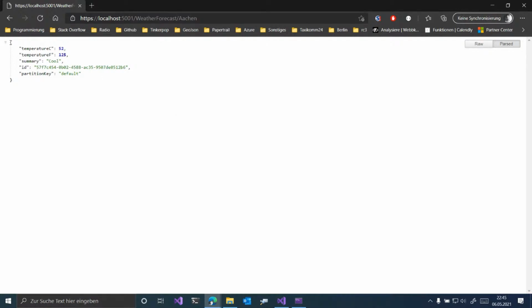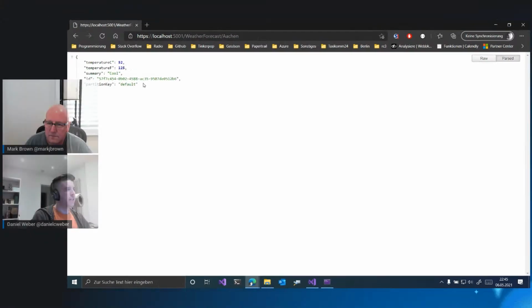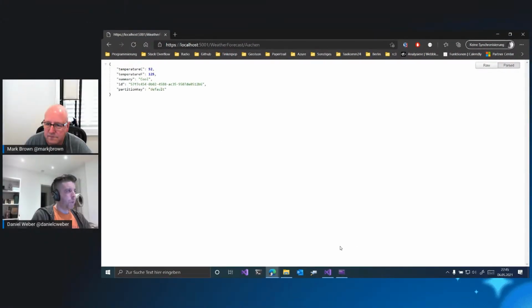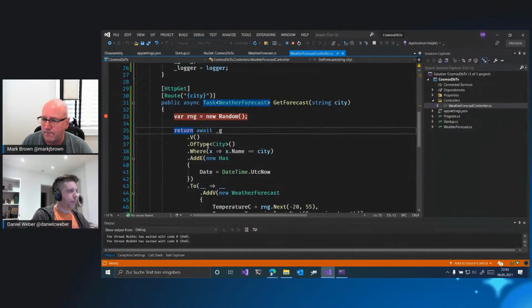So this is not actually what you're getting from the Cosmos DB server, but this is just the weather forecast serialized to JSON again by ASP.NET. So it's got a temperature and a summary. It's also got an ID. We didn't set that. Cosmos DB did that for us. And it's got the partition key. We did set that. Yep.